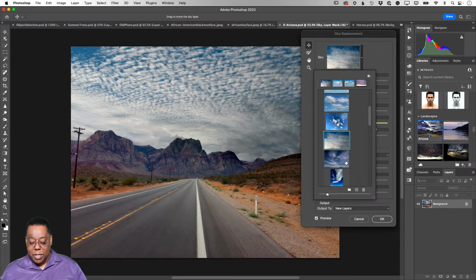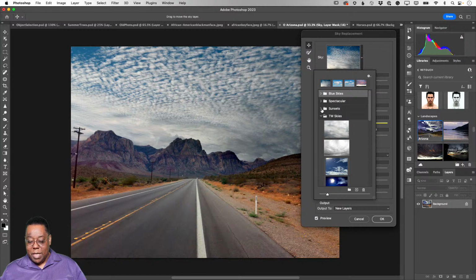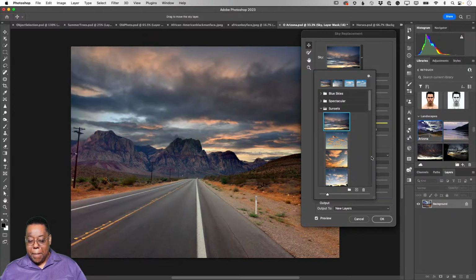The thing I always remind people is that, yeah, I can pick one of the ones that Adobe gives me, like blue skies, spectacular, and sunrises or sunsets, but these are Adobe skies, and then it's not 100% my image anymore. So if I were to replace it with this sky, for example, okay, I can use it, I can print it, I can do whatever I want.